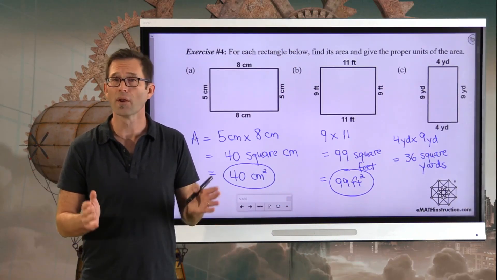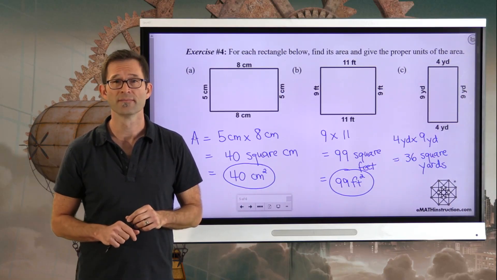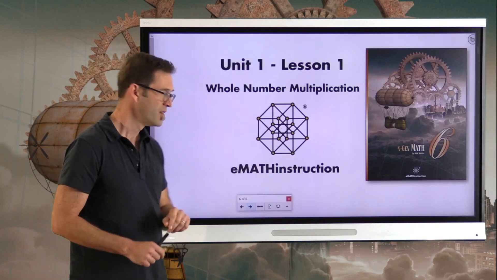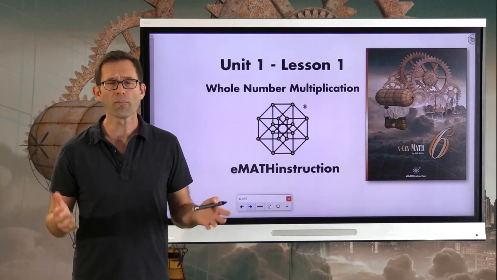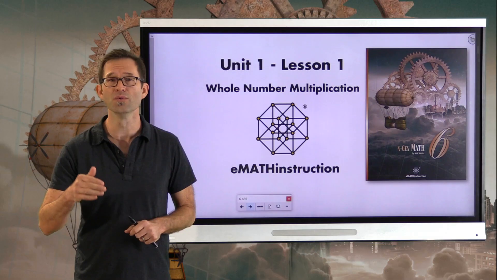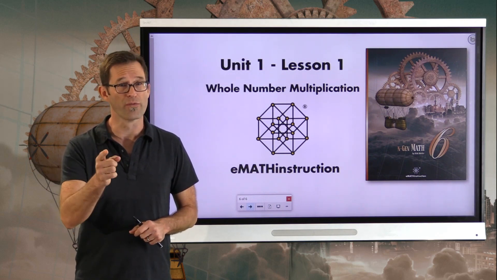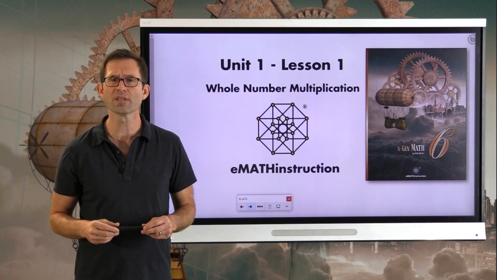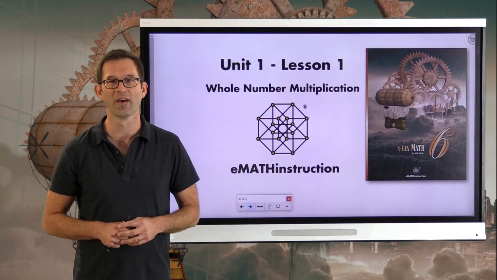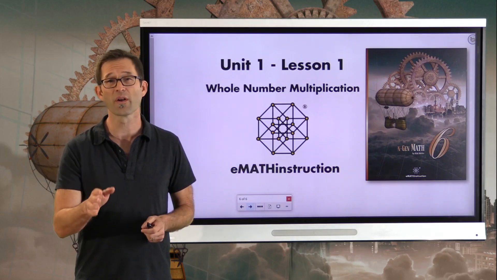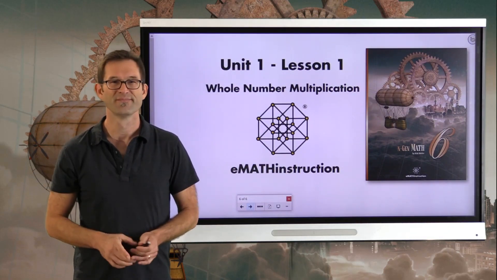The area of any rectangle can always be found by taking the product of its width and its length, or its length times its width. So thank you for joining me for the first lesson in NGen Math 6 by eMath Instruction — Whole Number Multiplication. Exceptionally important; we're going to be using it immediately in the next lesson. Understanding what multiplication is, making sure you review your times tables, and understanding the connection to the area of a rectangle are all important ideas we went over today. We're going to revisit them time and time again in future lessons. Keep thinking and keep solving problems.